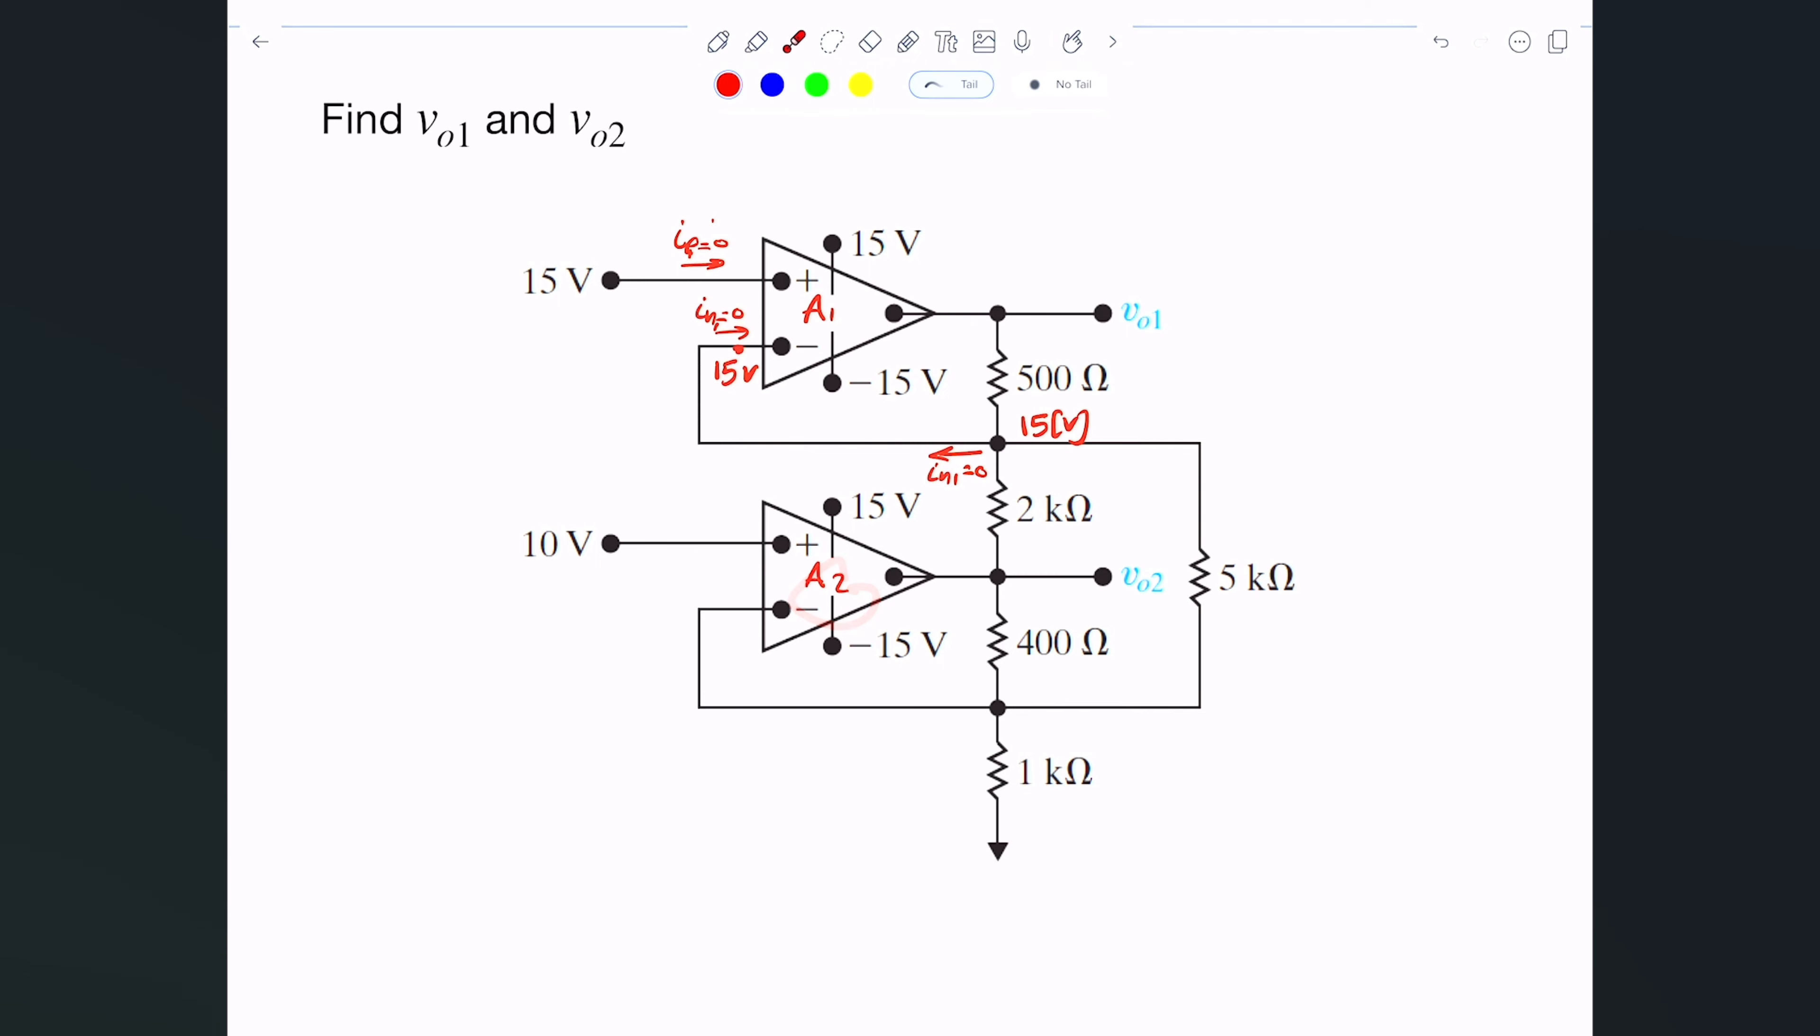Let's do the same type of analysis here. I'll highlight them in a different color. What we have here is IP2 is zero, and we have IN2 is also zero, which means this here is IN2 is also zero. We know there's a virtual short here. The point at the positive input is 10 volts, so this is also 10 volts, which means this here is 10 volts. So this is what we know.